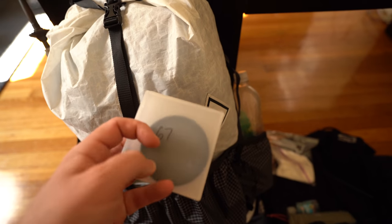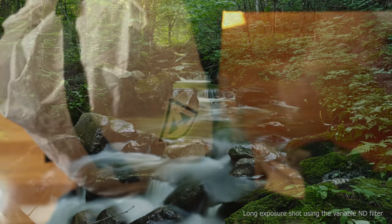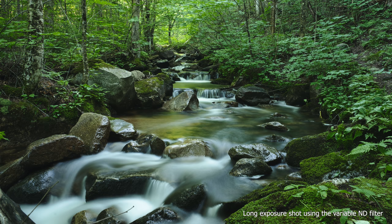ND filter, this is a thing for the front of the lens. It helps to bring the sunlight down so you can set certain shutter speeds. If you're not filming or not taking certain photography, you will not need one.